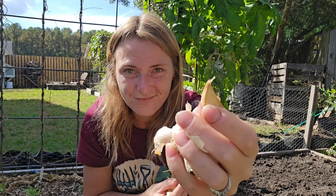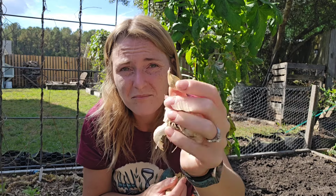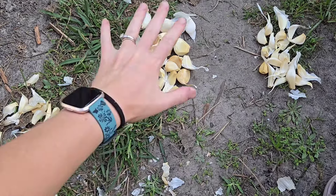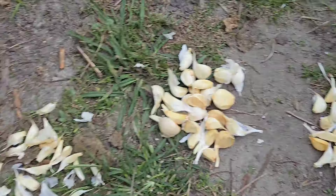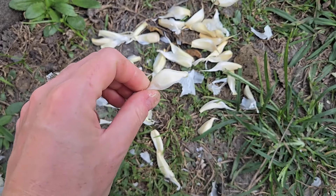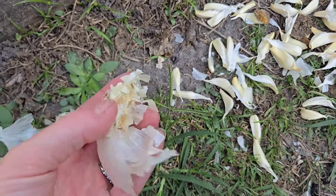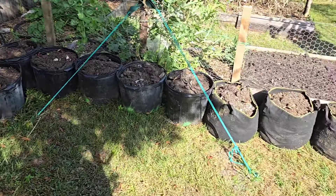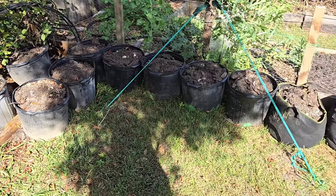I'm probably going to plant the smaller ones unless I run out of room — if I run out of room, I'll take them inside and eat them. So I'm going to plant the biggest ones first, and any small ones left over will go towards dinner. I've separated my garlic into: definitely good for planting, backup for planting based on size, and cloves that really have no chance of growing — the inner bits that are real skinny. To prep the bed, I'm just going to top it with some compost. I cleaned out my compost bin — look at all this black gold I got.